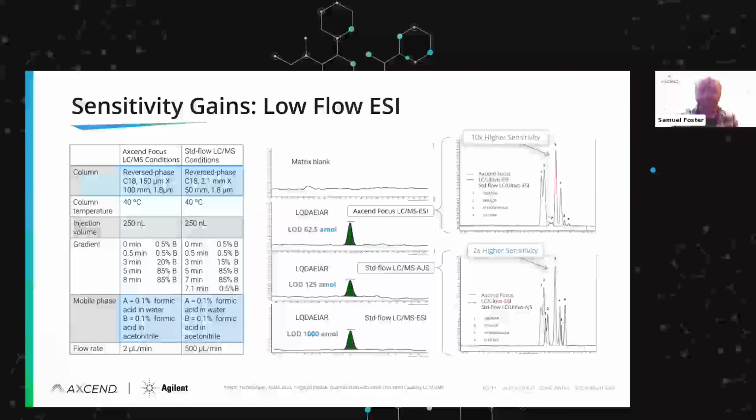Now, on top of that, we compared it to the Agilent Jet Stream or the AJS source. And so this source uses a heated drying gas for analytical scale. It's their very high sensitivity source. It also increases the ionization efficiency. However, using that source compared to our system, we still saw a 2 times higher sensitivity. And so this is an extremely powerful technique because analytical scale, even with drying gases and things like that, struggles to come close.